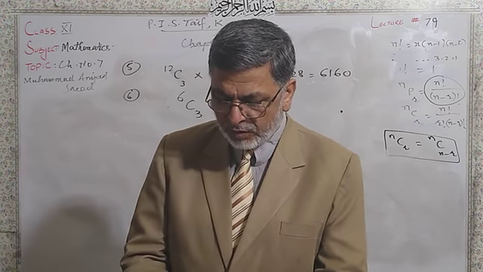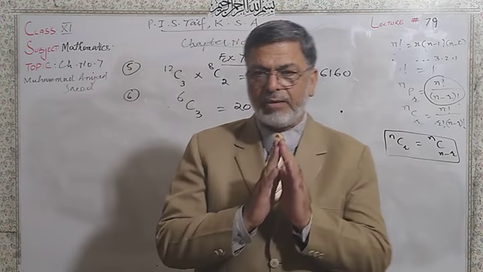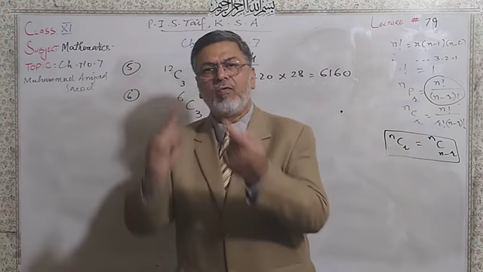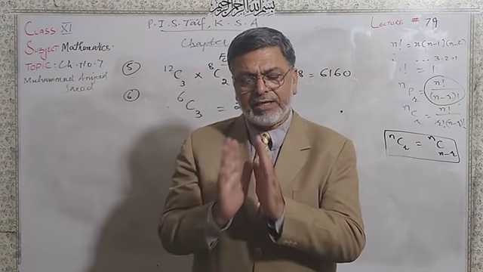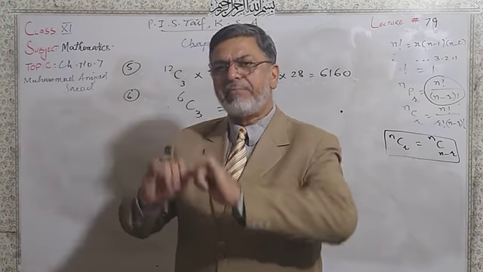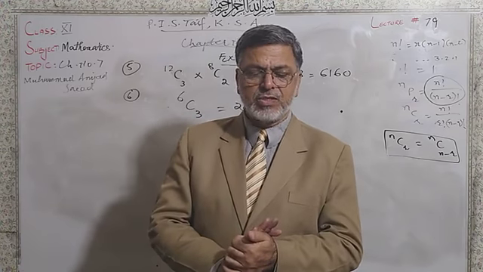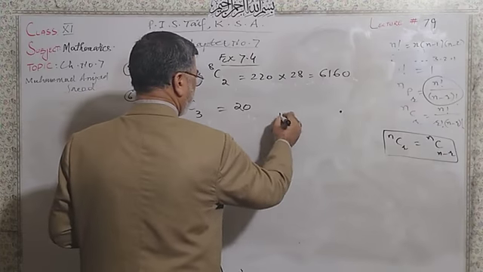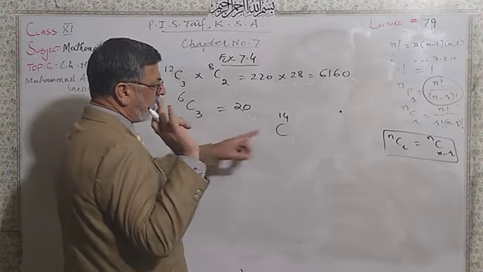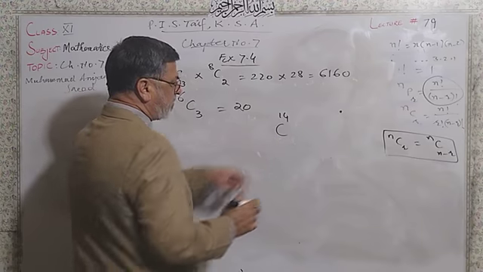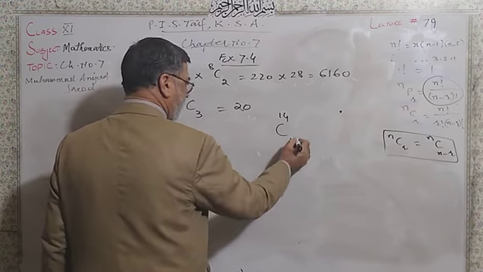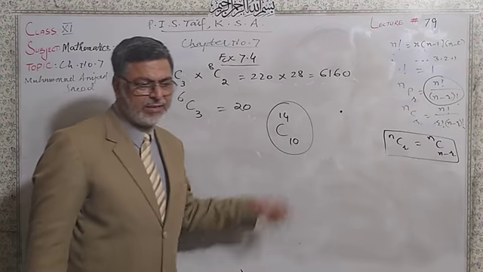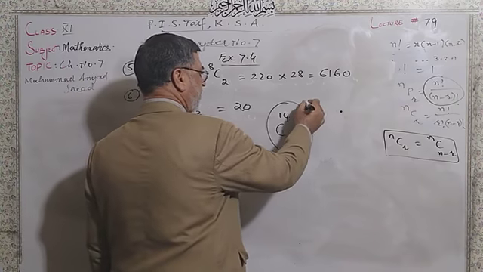How many then will include a particular player? Basically this is the second thing. One particular player is a member of all teams. So it means that out of 15 you have 14, and there were 11 players, but one is already selected. So we will have 14C10. This is your second part of this question.